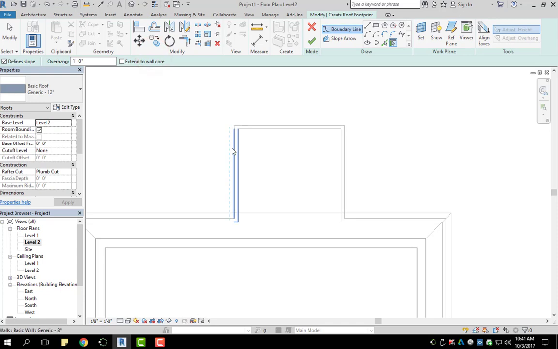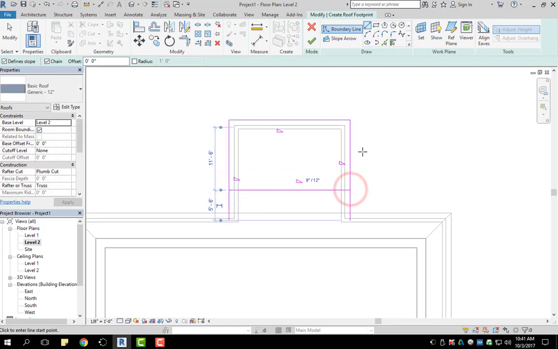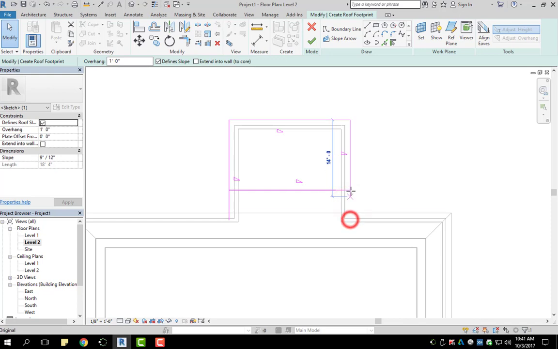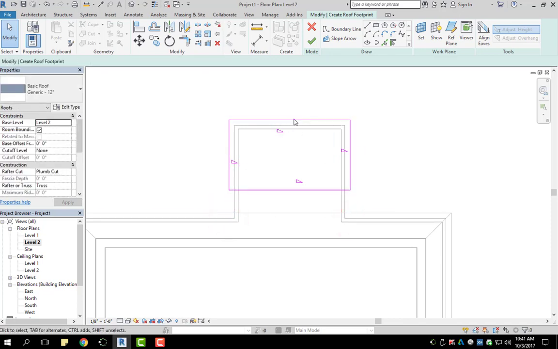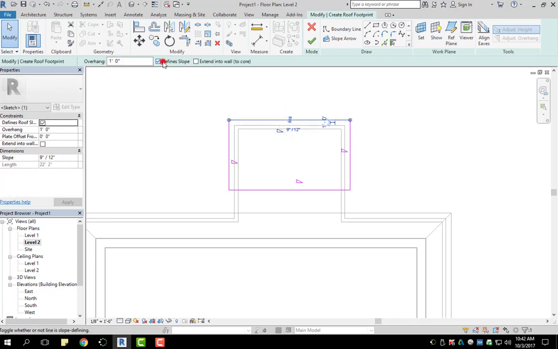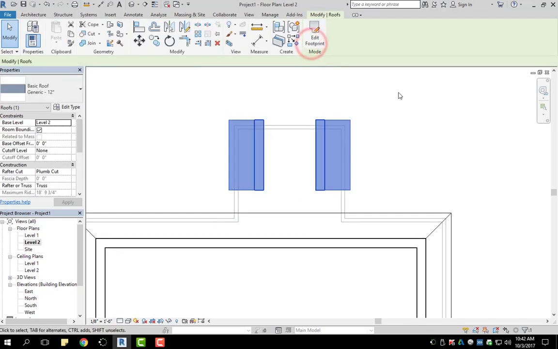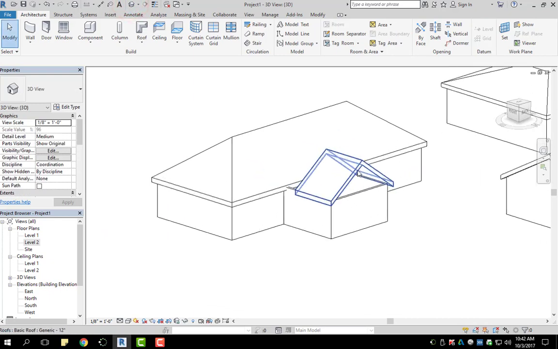Go to my roof. And this part's a little tricky. You need to create a section that is smaller than what you actually need. So I want my roof to go all the way into this one, so I'm going to create it short. So I'm using the line tool to make the actual roof shorter than what I need it to be. Also, I want it to be a gable, so I'm going to remove this top and bottom slope, so that way the slope is going sideways. I'm going to hit the check mark, check my 3D.